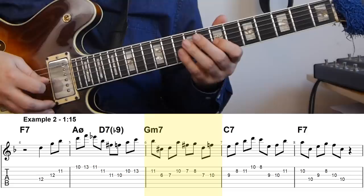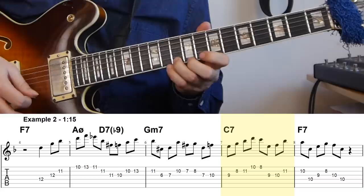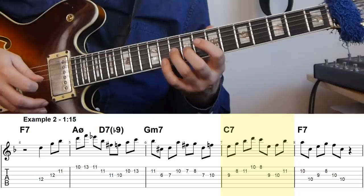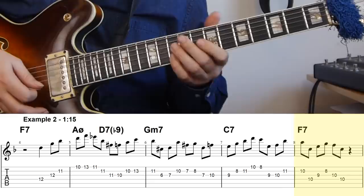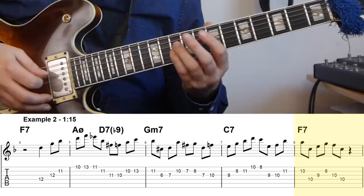And then the arpeggio from the third of the C7, which is E half diminished, down to the root, skipping down to the third, and then up to the seventh, and then resolving to the A on F7. And then actually he's not playing F7 here, he's playing F major 7 because he plays the A, and then a C major triad, resolving to F, and then down to C.